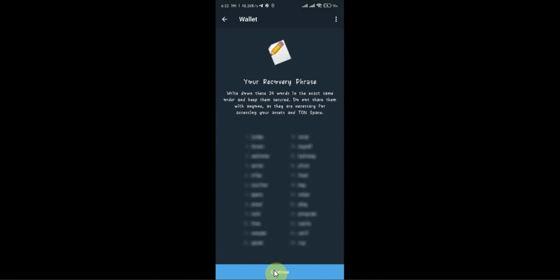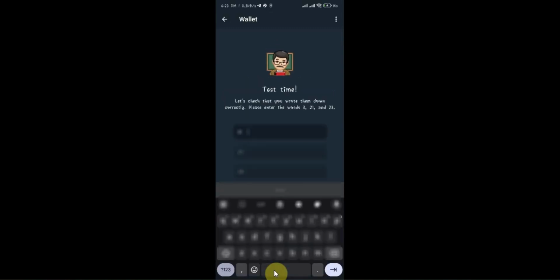Now this is the recovery phrase. Now this is very important. You must not lose this. In case you lose the password or the access code to your wallet, you need this recovery phrase to be able to recover and enter back into your wallet. So it's very crucial and very important. I'm going to hit continue, and it will ask me a few questions, which I'll go ahead and fill.